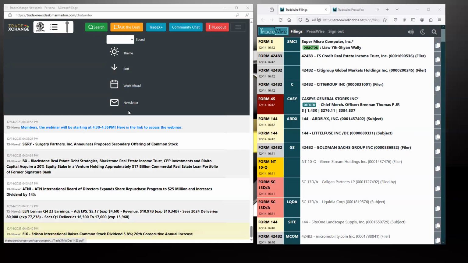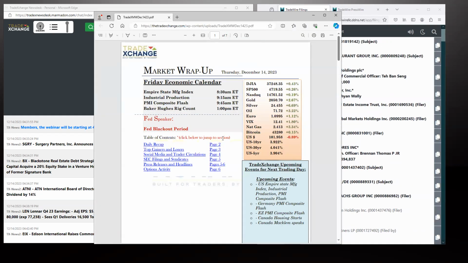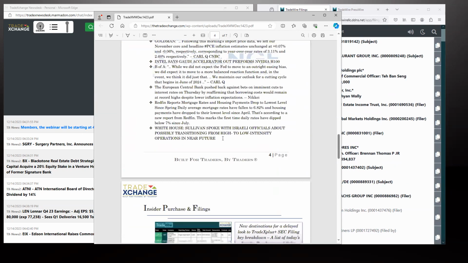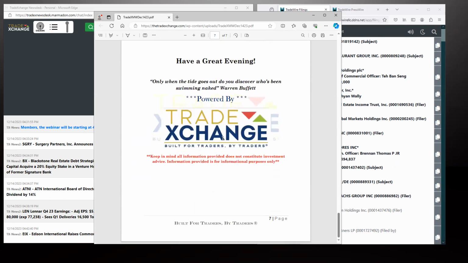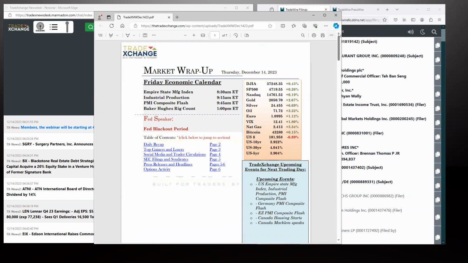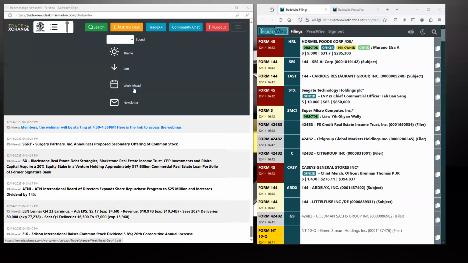We're going to go through that as well as the newsletter. The newsletter is your daily analytics. Let's say you'll click on the newsletter. I'll bring it over. It's popped up on another screen. You have your newsletter that brings up the market wrap-up from today. As you can see, you have all your information on the daily analytics, which is posted here, as well as emailed to all our members. The next big thing that we worked on that a lot of people are loving is the week ahead report.